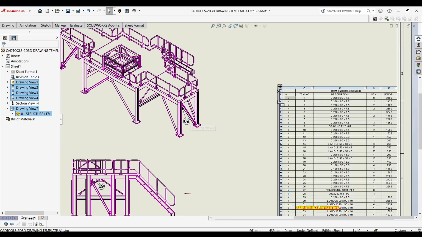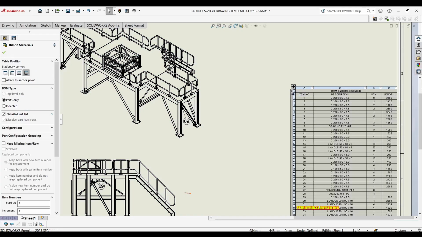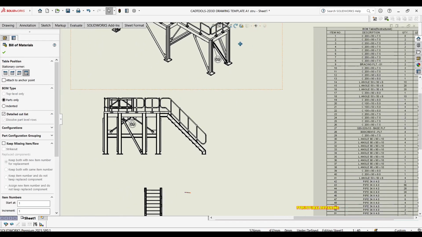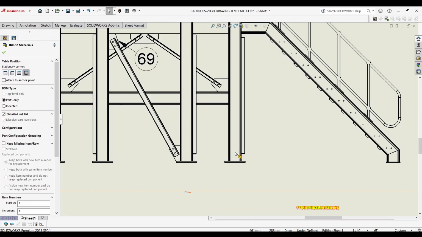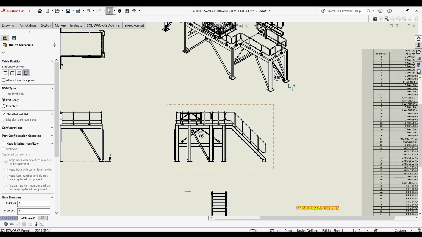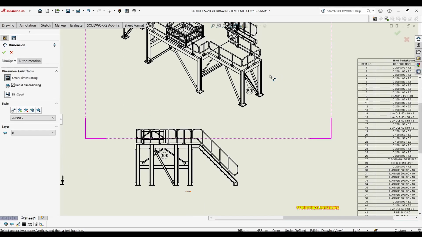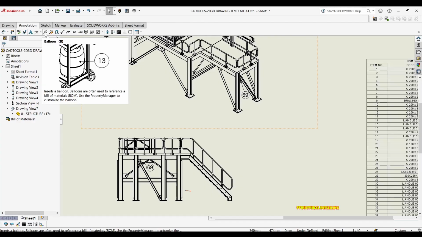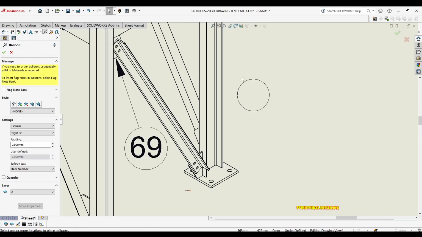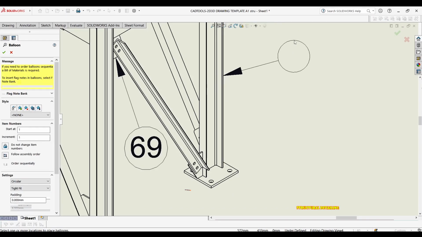Okay, that's probably because it's a single part. But number 1, sequentially when we started, I think was with this upright member. So that should be our number 1. So I'm going to click B. Okay, not B. Let me just show you. This way you get a bubble. But I'm going to click B next time because that's my shortcut. So there's number 1.